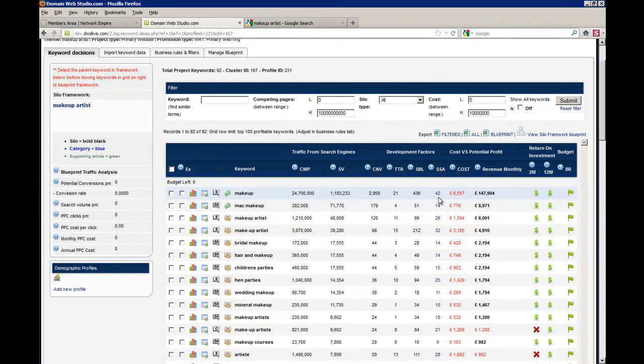And the next thing you're looking at is the supporting articles you need on your website, and those two things go together. The inbound links and the supporting articles on your page will work synergistically to get you ranked. And it's going to cost us £6,000. That cost is based on your business rules, how much you said an inbound link was going to cost you and an article was going to cost you. And the page rank function plays into that too?